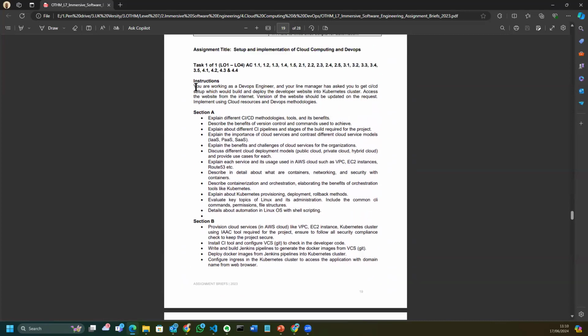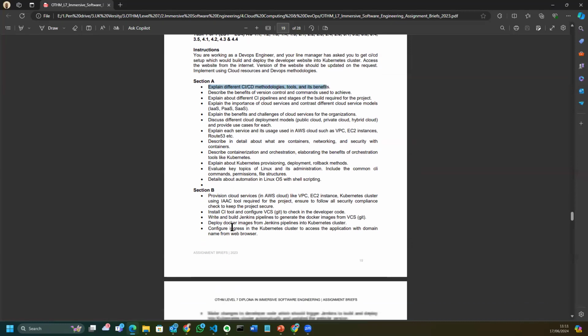So just by having a look at the assignment, you've been given two sections. Obviously your first section is for you to create your Word document where you go through explaining the different methods. Section B, provision cloud service, will be the practical.